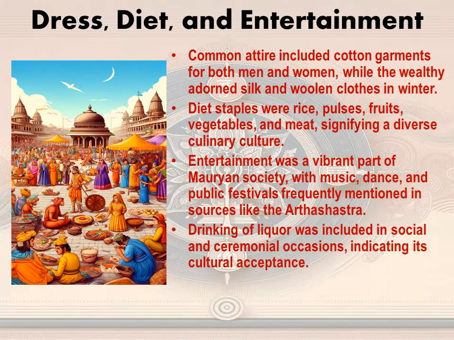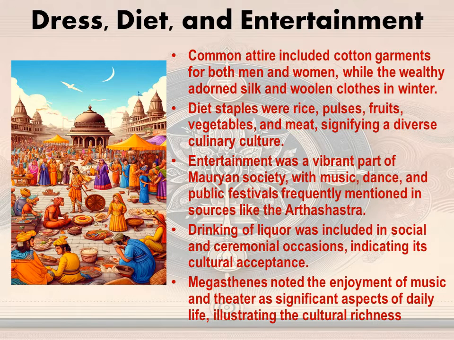Drinking of liquor was included in social and ceremonial occasions, indicating its cultural acceptance. So people used to consume alcoholic products or liquor during the social and ceremonial occasions, thus it was occasionally a culturally accepted process. Megasthenes noted the enjoyment of music and theatre as a significant aspect of daily life, illustrating the cultural richness. So there was enjoyment of music, and theatre was also a significant activity as noted by Megasthenes.